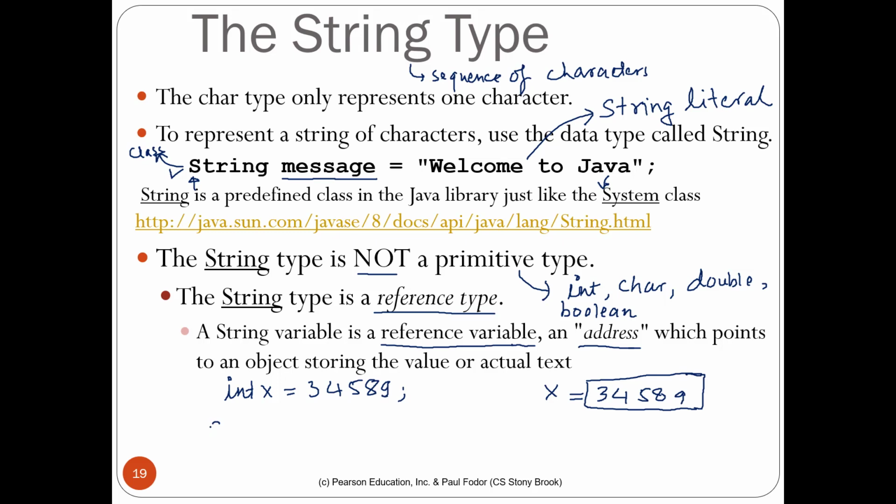But if you write something like this, if you say string name is equal to John Smith, here you have each character, a sequence of characters. So in name, if name is your variable, then what do we keep in name? Just like the way I have x, I'm trying to create a similar scenario. In name you will have what?